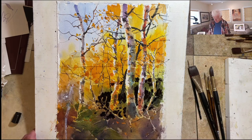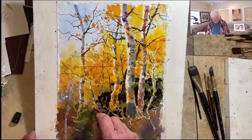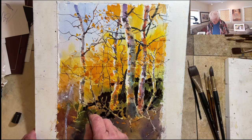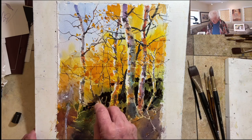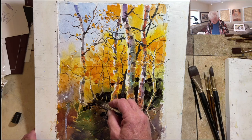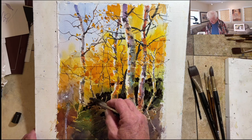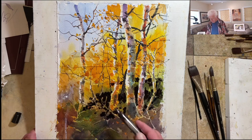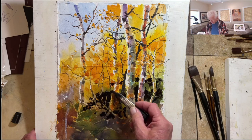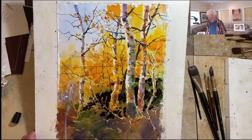All right. And over here, I'd like to take that right on across till it touches the other side. I don't want it to have a hard edge at the end. It'd be easier to do this in the brush, but there.